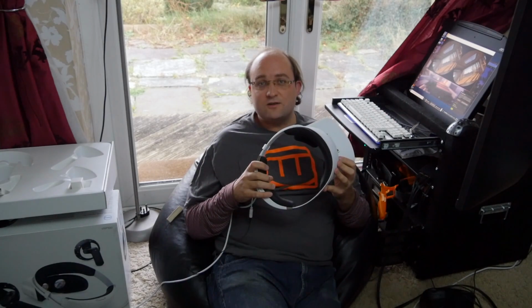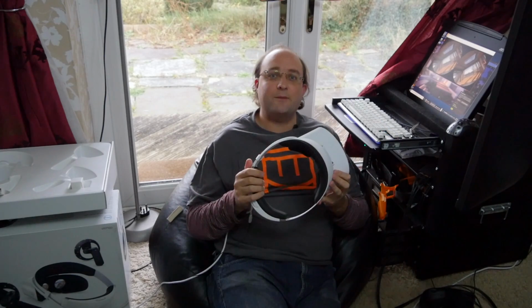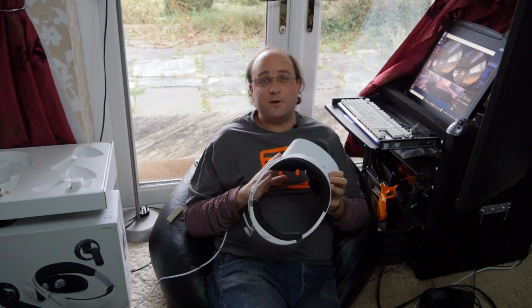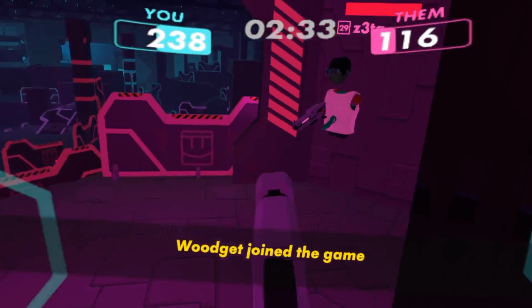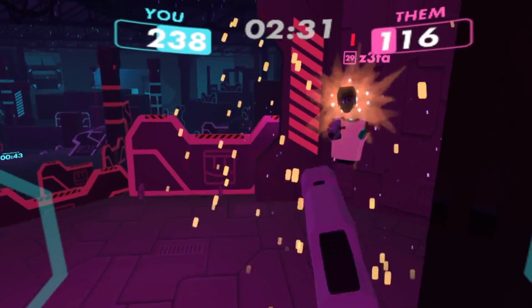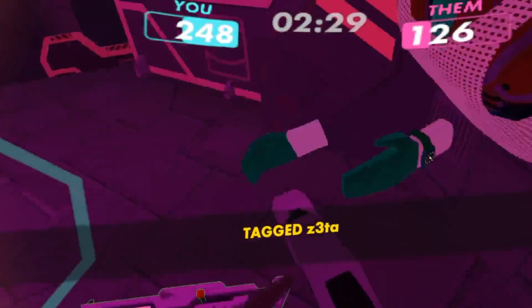It's certainly nice not having to spend an awful lot of extra money on additional tracking cameras or more USB cabling, USB controllers. It works out of the box. The tracking is absolutely good enough, and it'll be great for demoing because there's so much less setup to do. However, you will still need headphones if you want to play properly immersive, and you get almost nothing in the way of free content when you buy the system.